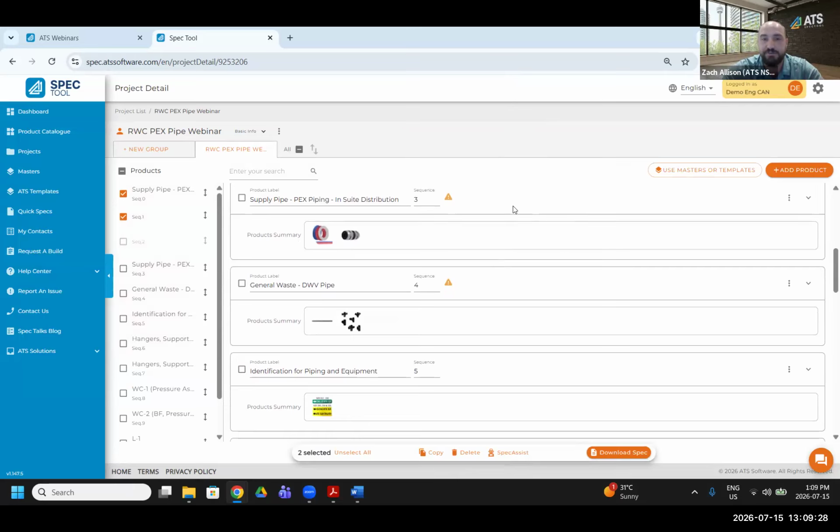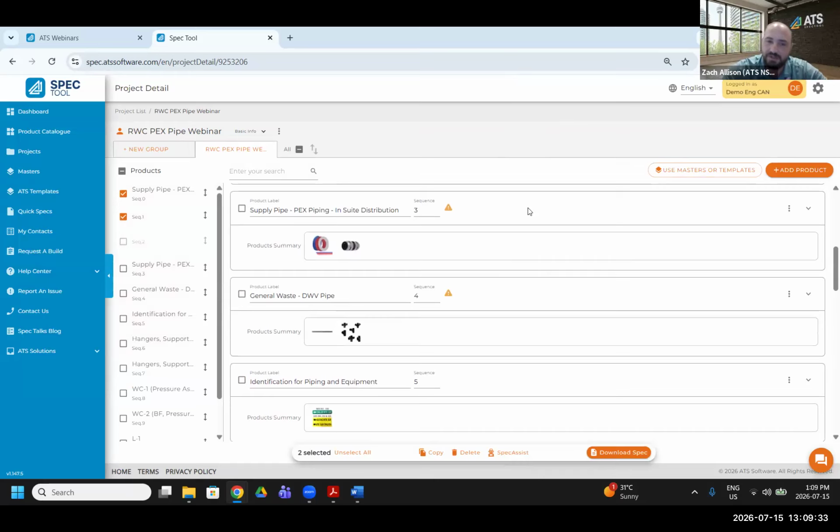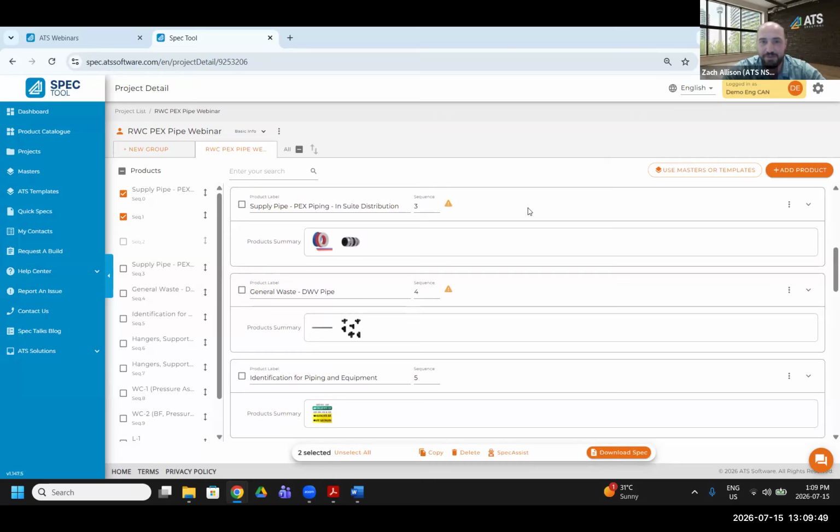Provide your team the efficiency of using them on the system, and provide yourself the ease of updating your internal standards. I know that those things go out of date, and every single January, someone gets assigned the task of, hey, let's go through this massive work project and make it up to date. And by February, we've realized how far behind we are on this task. And by March, we've given up because now the project volume has overtaken us. Let us build it for you as a master on the system.